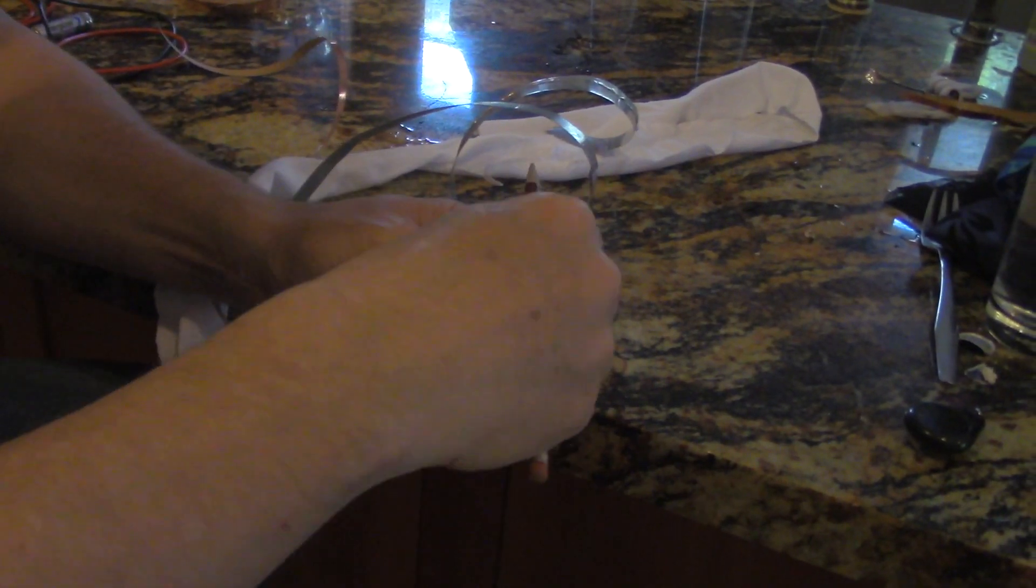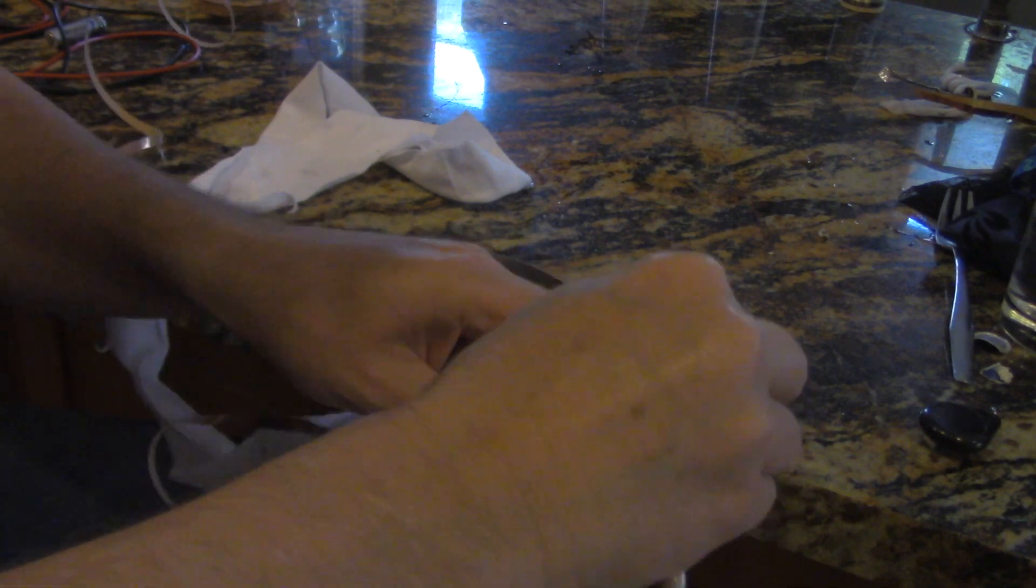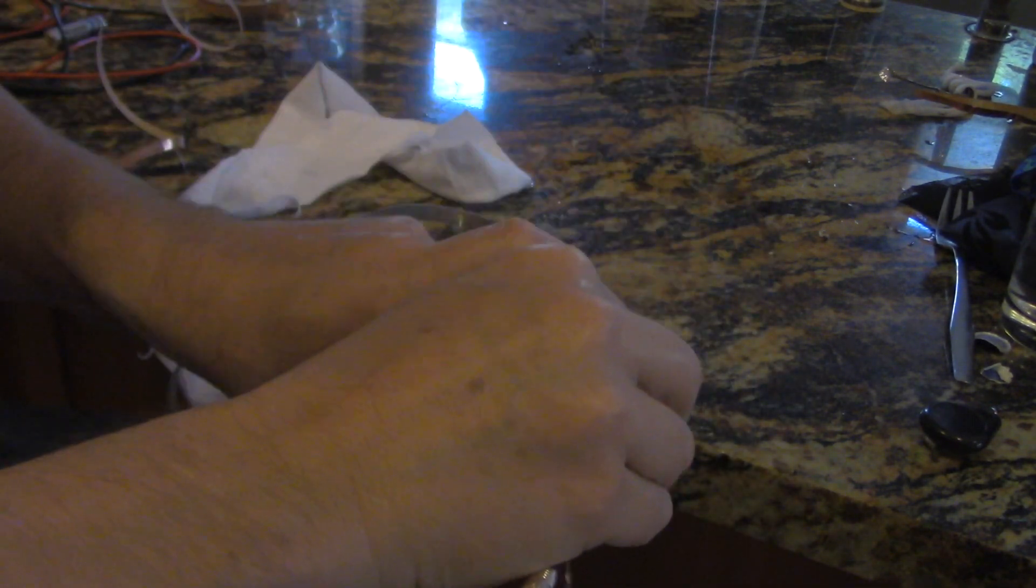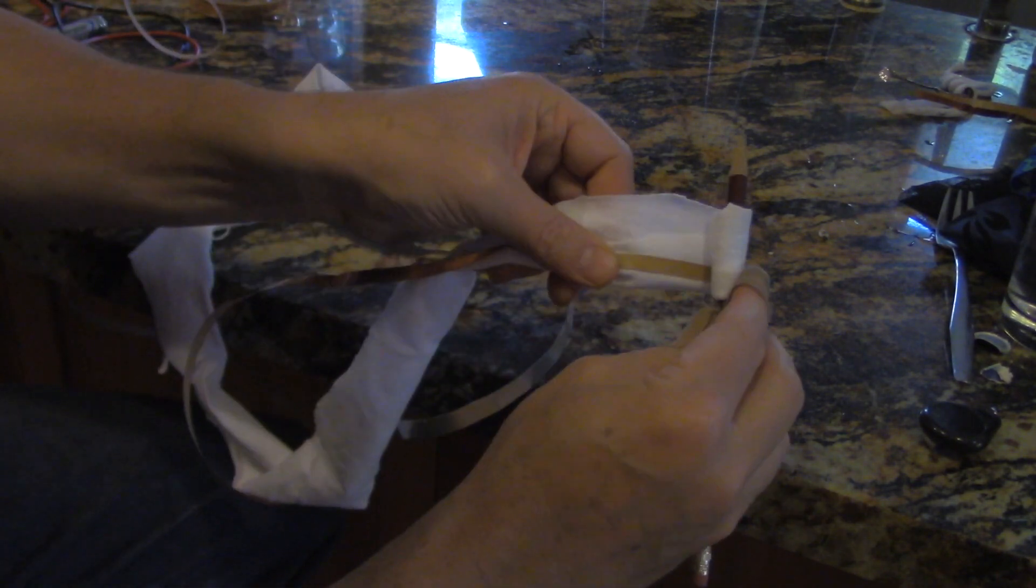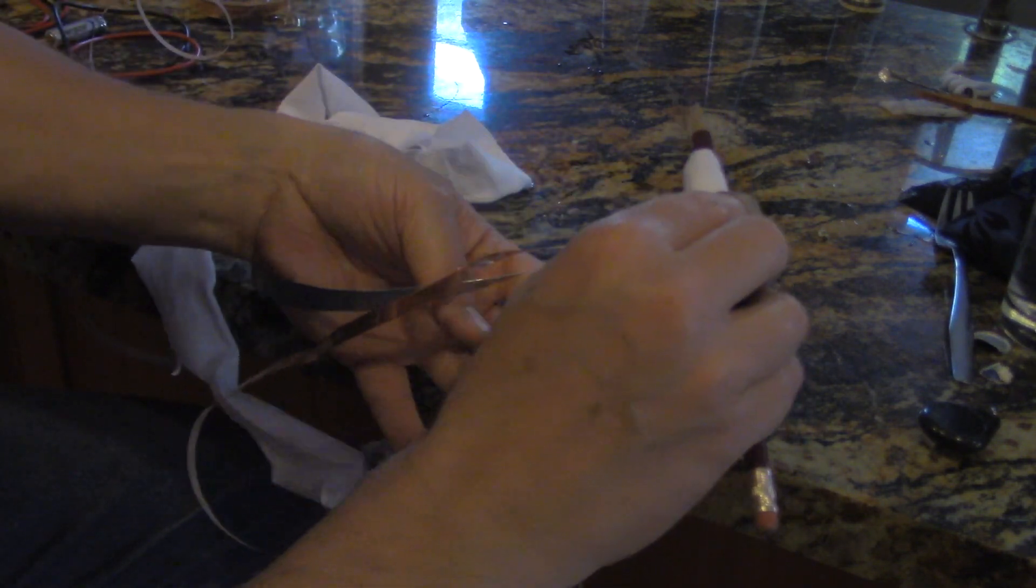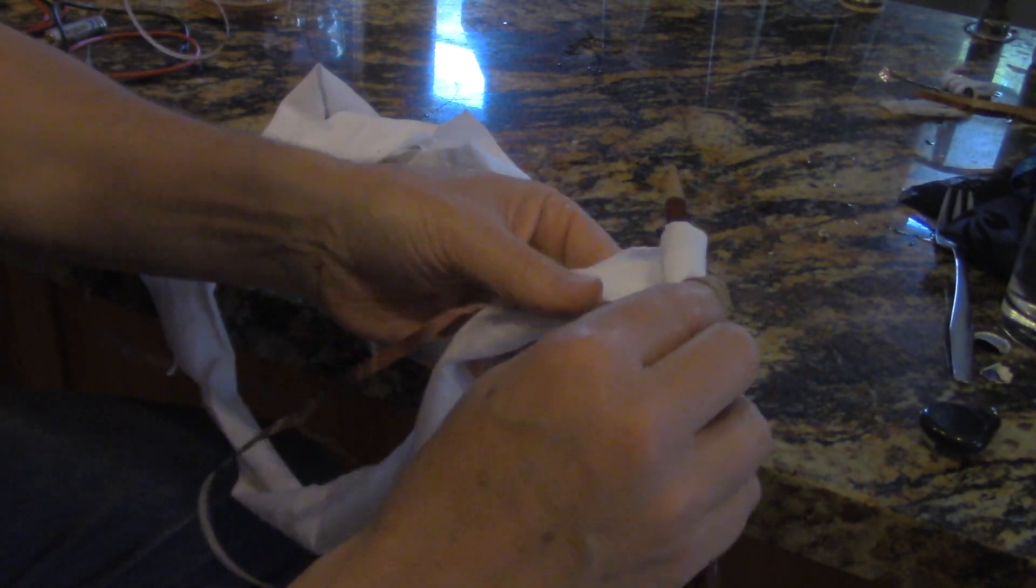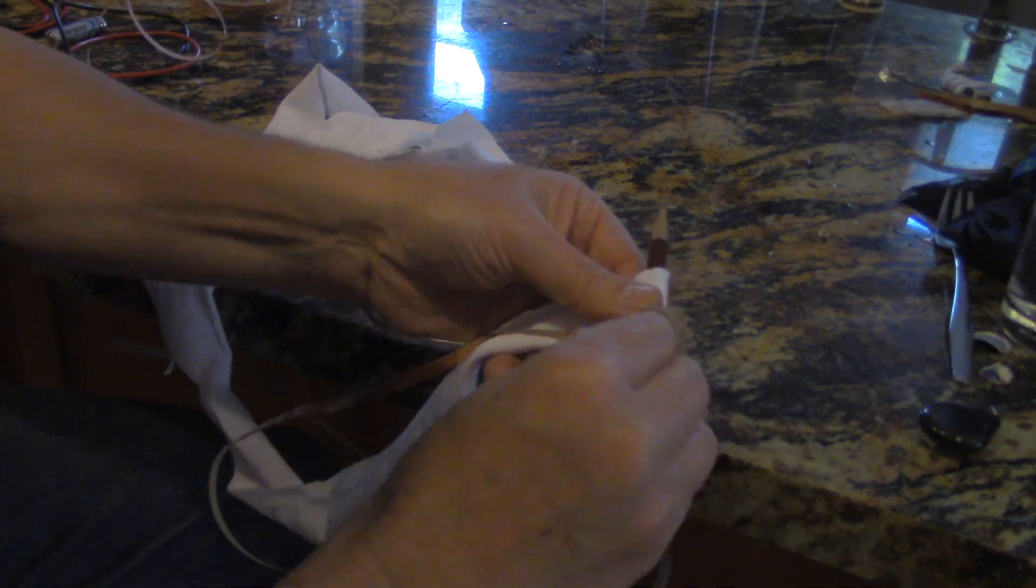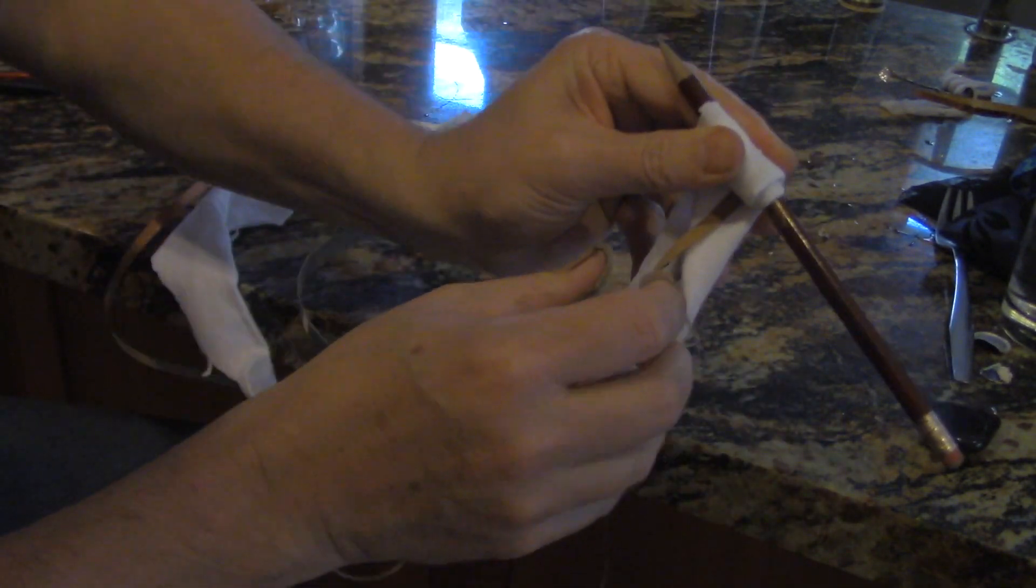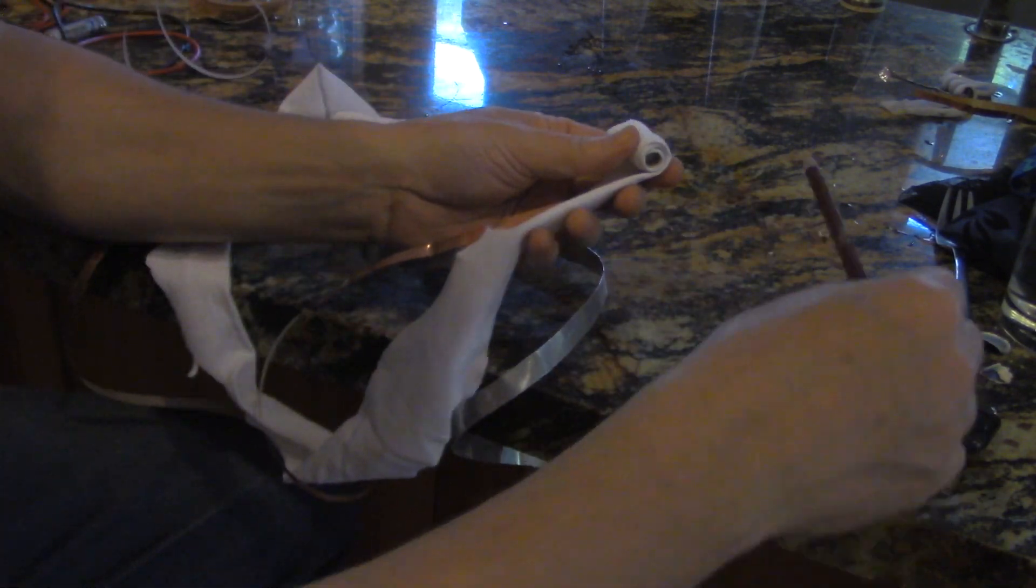Alright, so I got a pencil. So I need to start it. And once I get started, it's going to be a little bit easier. So when you wrap this, you want to make sure that that cotton is completely around that aluminum and there's absolutely no way that it can short. It takes a while. After a while, we won't need the pencil anymore because I've got a round surface.